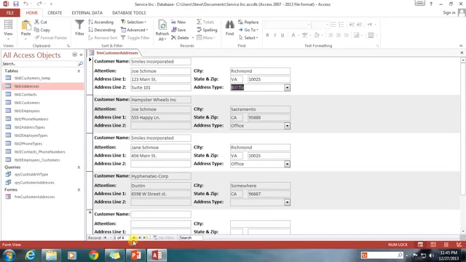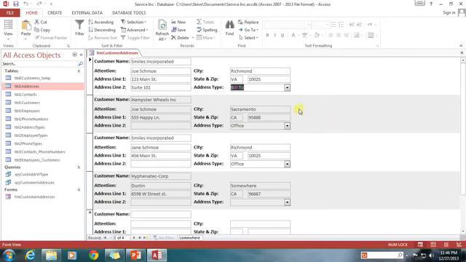Now the user could go down here to this navigation bar and go back and forth between the different records. You could even use this search option to go find a particular record based upon something that's in one of the text boxes, but most users aren't really used to using this particular navigation tool down here. So we need to come up with our own way of making these addresses easier to look through.